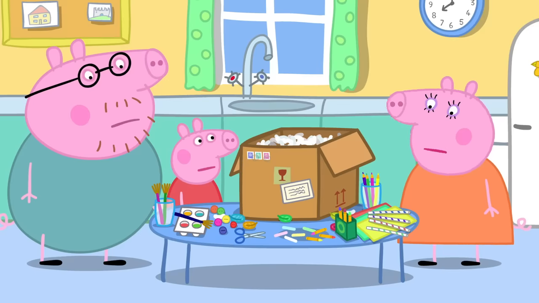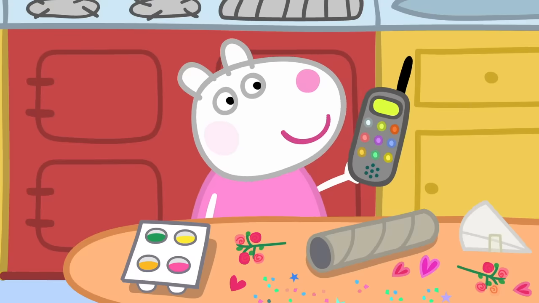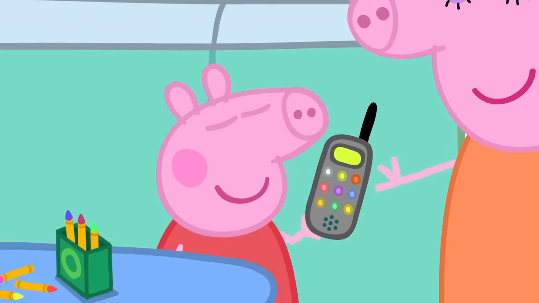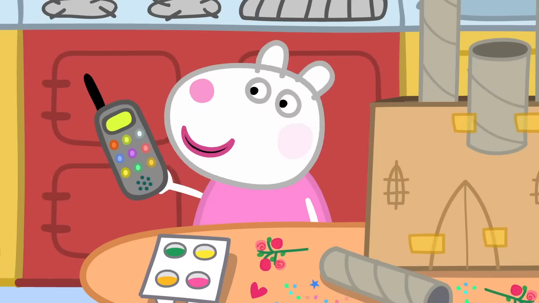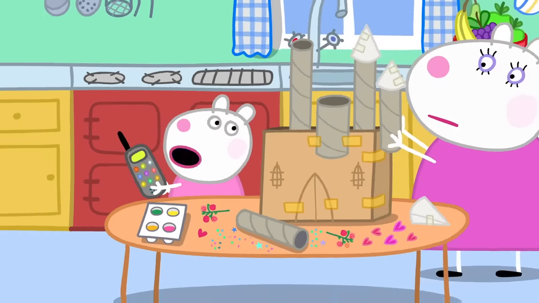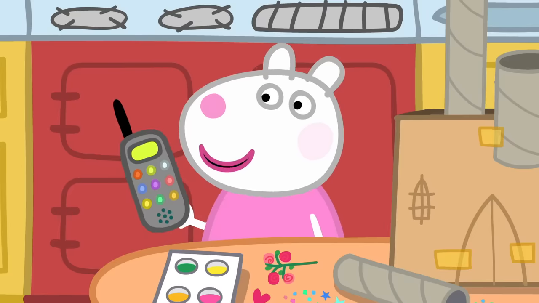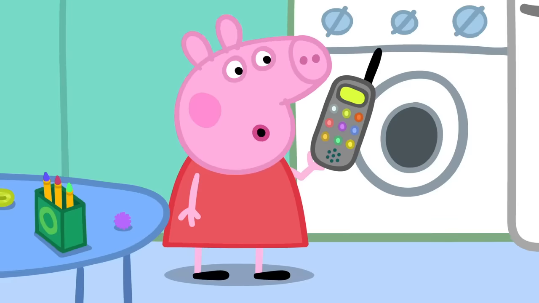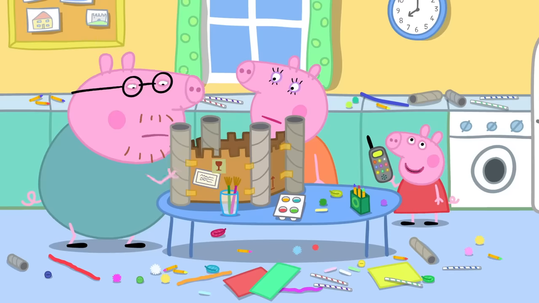Glitter? Hello? Hello. Can I speak to Peppa, please? Peppa, it's Susie Sheep. Hello, Susie. How's your school project going? I'm doing very well. More pointy, Mummy, and it needs to be taller. How is your castle going? It's quite hard work, but my mummy and daddy are helping a little tiny bit.